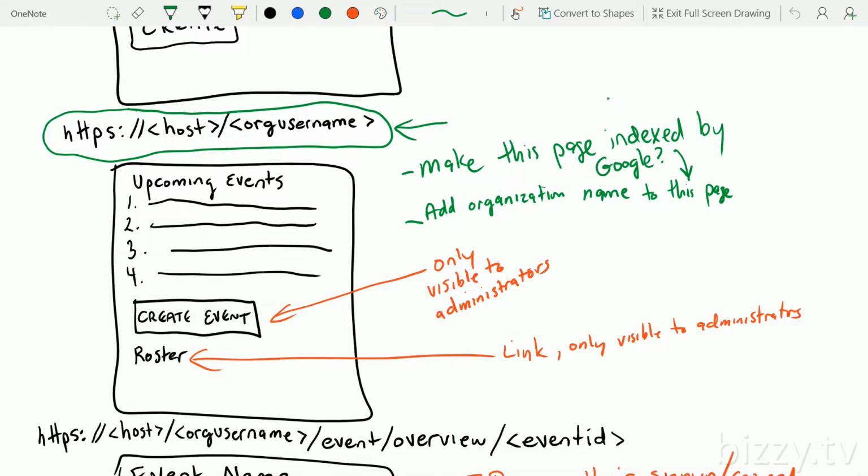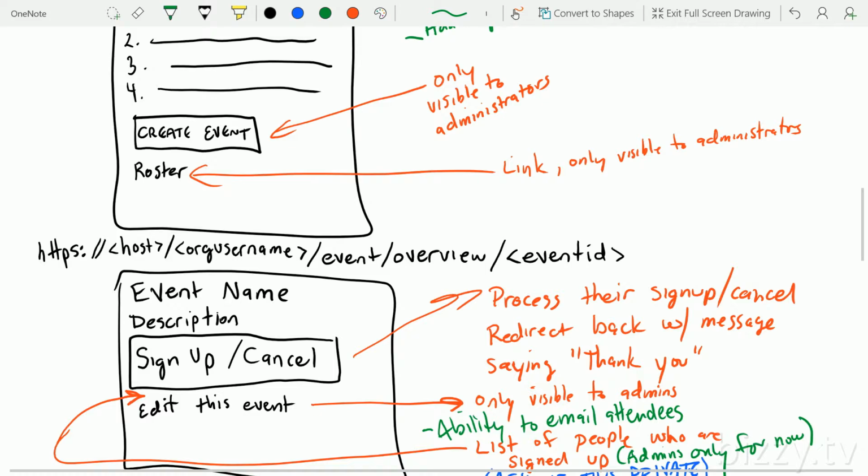Here I think she was asking how people would find this page, and I think she was satisfied with our answer when I said that, for example, if the city wanted to advertise or point to their organization, all they would have to do is link to this URL right here. But for our own purposes, we may want to add the organization name to this page and make it Google indexed, so that if someone is Googling the organization name itself, it might turn up that way. So that's another modification we might want to make.